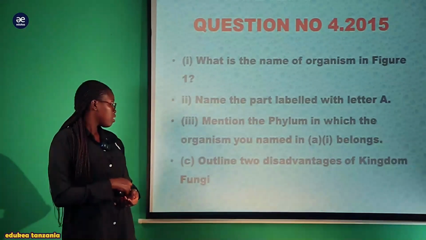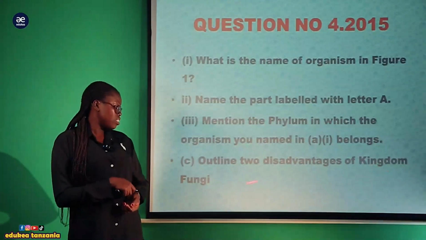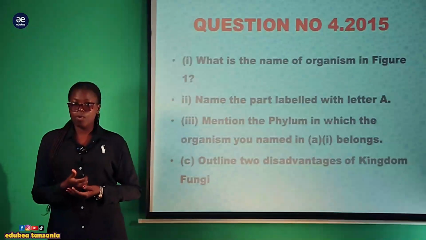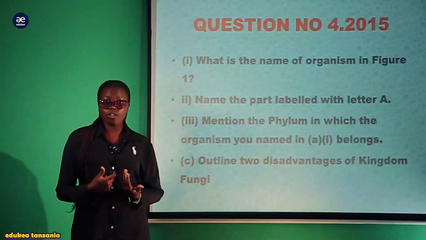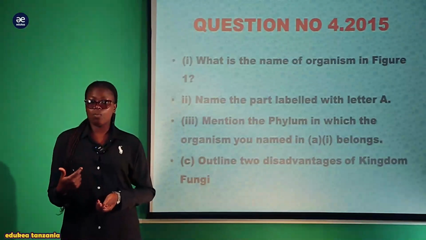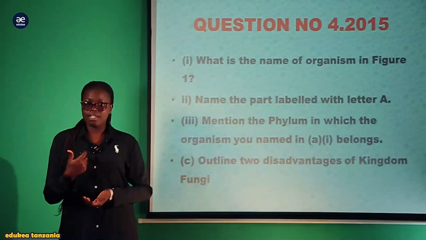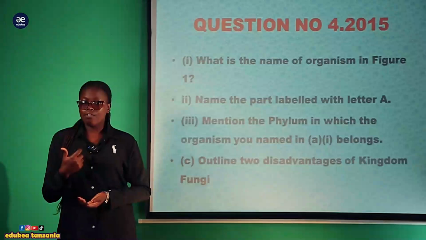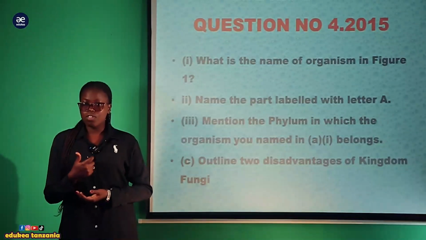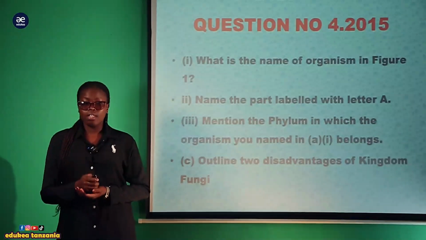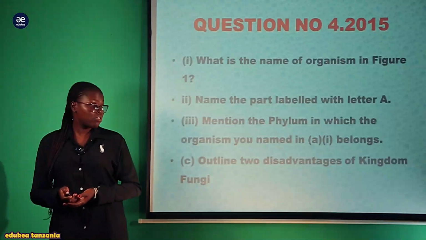And the last one, outline the two disadvantages of the kingdom fungi. Katika topic yetu tumeona kwamba fungi wanakuwa ni both, wanakuwa na positive advantage pia na negative. So these are the economic. Kwa katika ile economic importance ya fungi, now you are needed to give the disadvantage or the demerit of the fungi. Now let us answer the question.